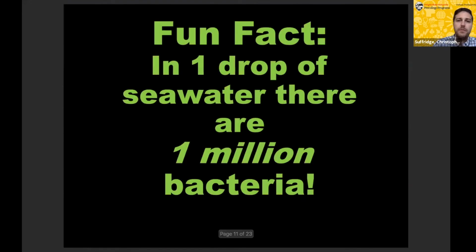So, a fun fact, in 1 drop of seawater, or 1 milliliter of seawater, there are about 1 million bacteria cells. So let's go back to the 70% of the surface of the earth. So we have 70% of the surface of the earth, 4,000 meters deep. In every milliliter or drop of seawater, there are about 1 million bacteria, left to right, north to south, top to bottom. It's a lot of organisms. These are the most abundant organisms you've probably never heard of.